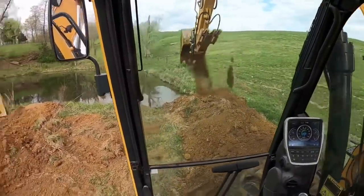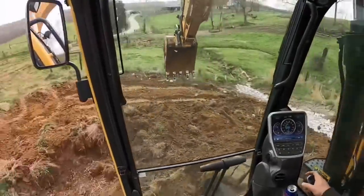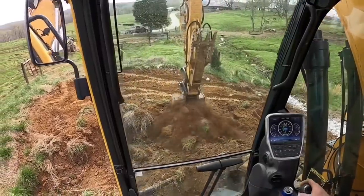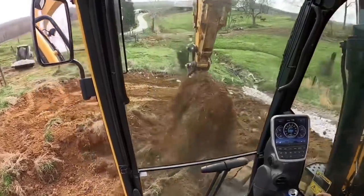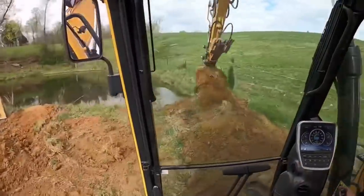But I'm getting some good dirt up there in that keyway. I'll go up there and pack it in with the track hoe here in a minute. And then we'll clean our mess up on the way out. But don't worry, you guys aren't missing anything too exciting. Dig and swing, dig and swing.